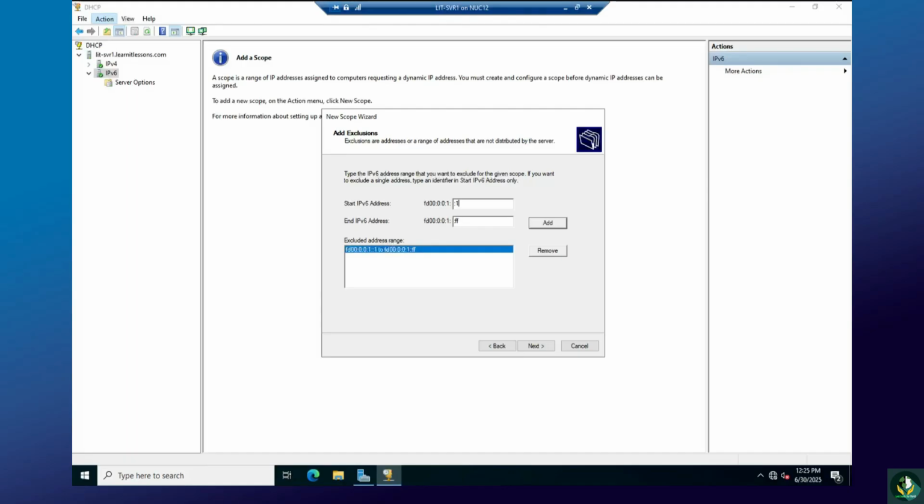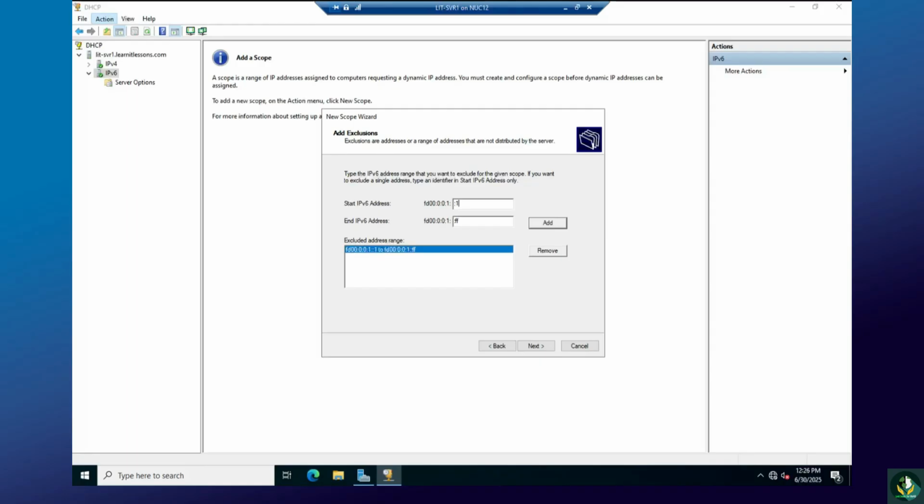Now, this first FD here, as I've said, it's the unique local address prefix, identifies this is a unique local address or ULA. Think of ULA as the IPv6 equivalent for private IPv4 addresses like 192.168.